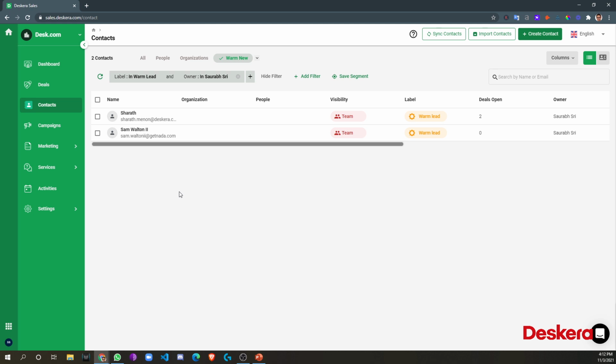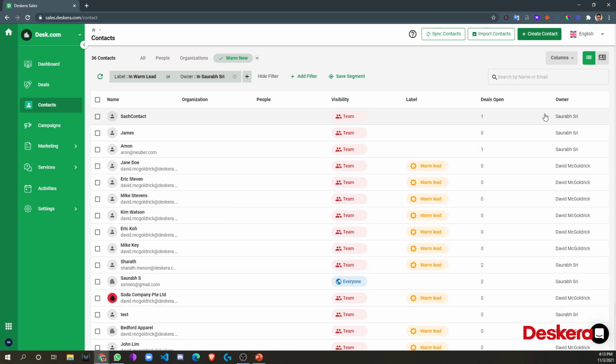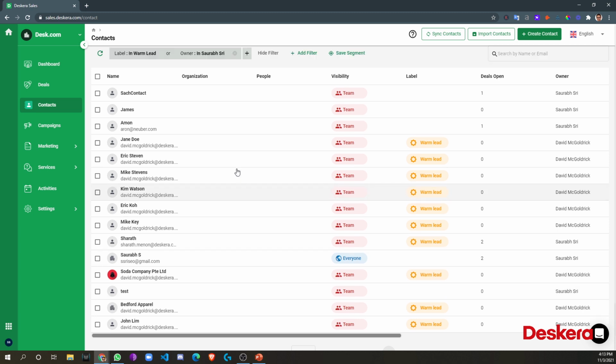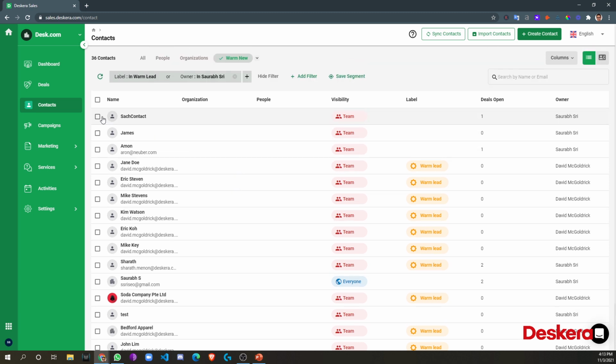So this way you can keep adding filters here, and you can even change the connectors. Instead of and, let's say you want to use or, so you want to create a new segment where it's warm leads or the owner is Saurabh. Then I just do that by clicking on and selecting or here. And the list is now filtered. Now you can see either warm leads or the owner is equal to Saurabh condition is being met here, and I have the resulting contacts or leads from this list. So this is super, super useful, right?